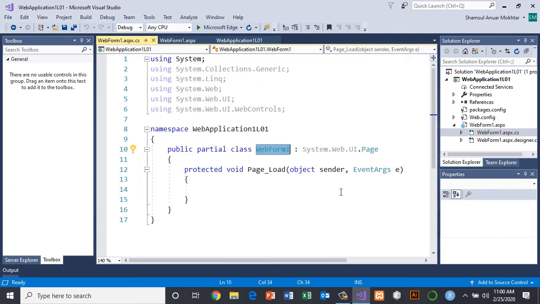This is how to refer to namespace dot class. The namespace is web application 1 dot webform 1. That is how you refer to a specific class.